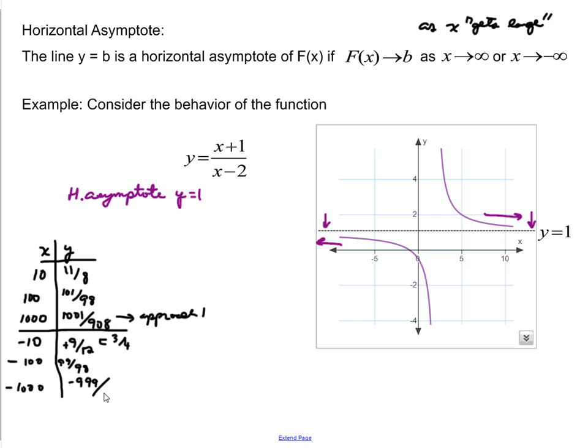If we go negative 1,000, we're going to find our y value is negative 999 divided by negative 1002, right? Very, very close to 1. I'm getting those backwards down there. Bear with me, but they're still going to be fairly close to 1 here, only this time from less than 1. So 99 over 102, that's a little bit better. 999 over 1002, right? All of these values get close to 1 again.